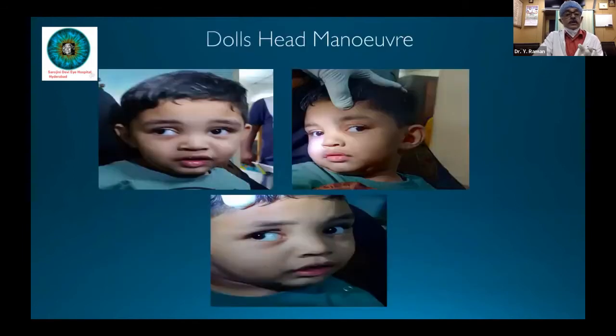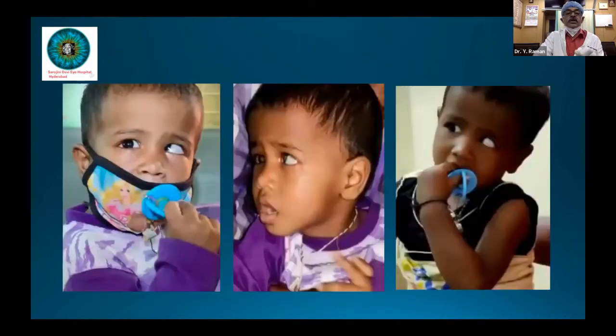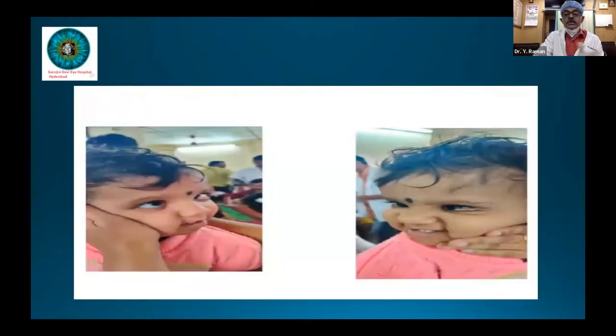Coming to the motor evaluation, when a pretty child comes to you like this, you have a doubt whether the deviation is comitant or incomitant. You do a doll's head maneuver: turn the face to the right, the eye is adducting. You have a clear idea that this is purely a comitant deviation, which is not happening so in this case, where there is a left inward deviation, and when you turn the head to the right, the left eye is not deviating. So this is an incomitant deviation, and in this, both eyes are not abducting.